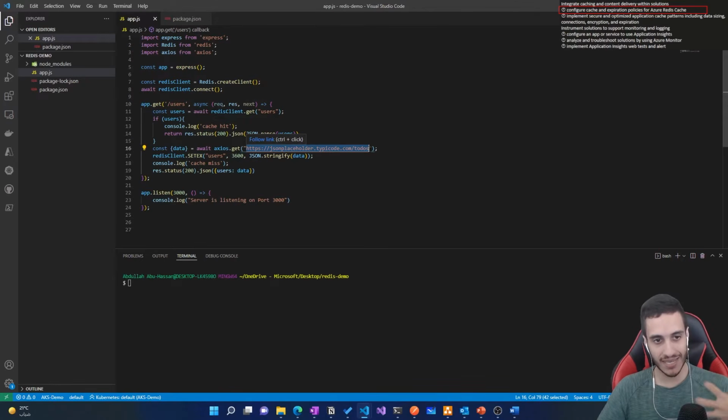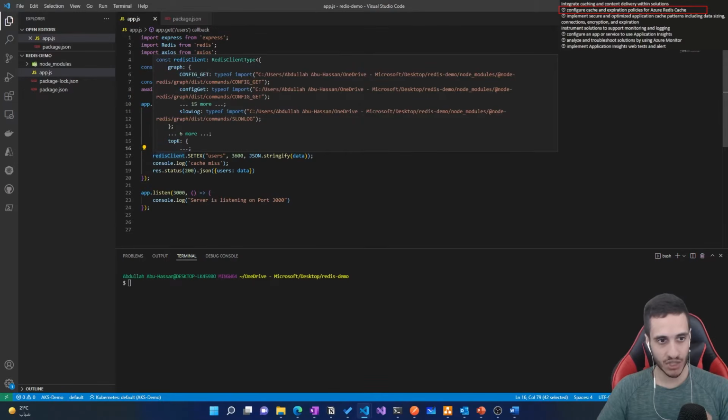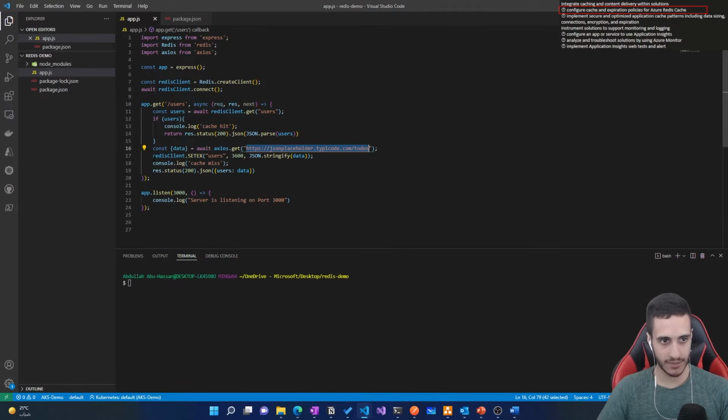Once it retrieves data from this API call, it will cache the data on the Redis cache using this command, for this specified number of seconds. And then after that, we'll return the response to the user. The next time the user accesses this route again, my application will instead get the data from the Redis cache instead of making this API call again, significantly increasing performance in this case.